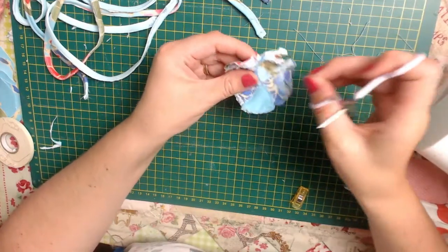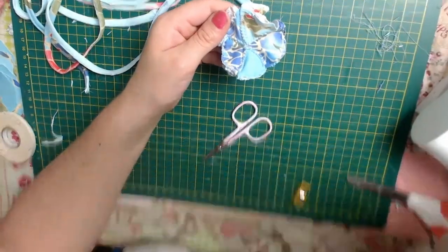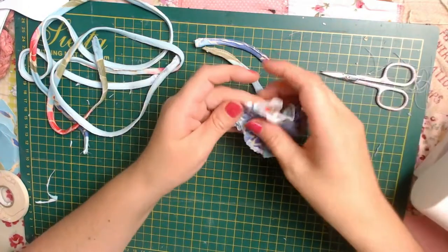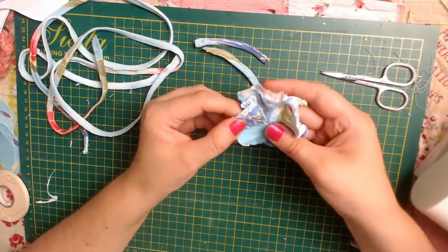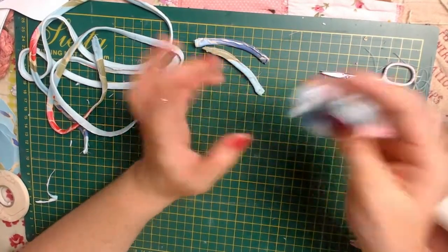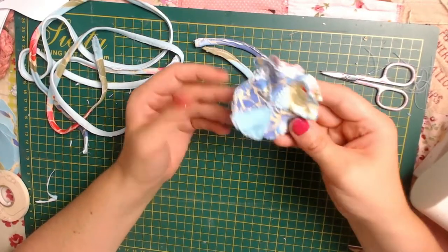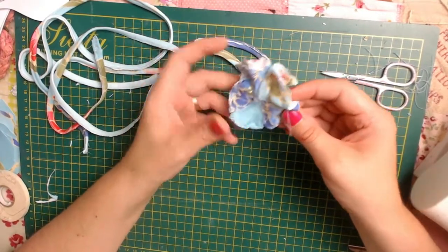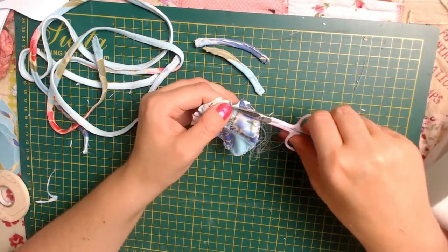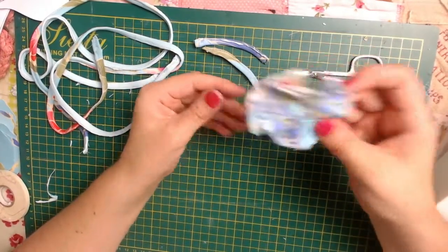These are not on the pattern at all, because the pattern's just showing you how to sew the pattern, nothing more than that. But I just wanted to add a little bit of dimension to it. I can't remember how many I've sewn, but I will show you when we come to sewing the elastic and the top together. You'll need a couple if you want to create that full look, but five of them should give you a perfect flower. You could do different circles to give you different sizes, it all depends.